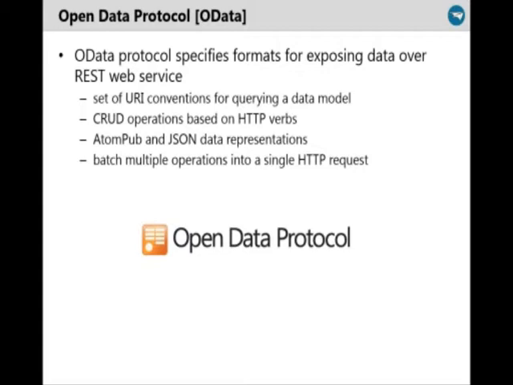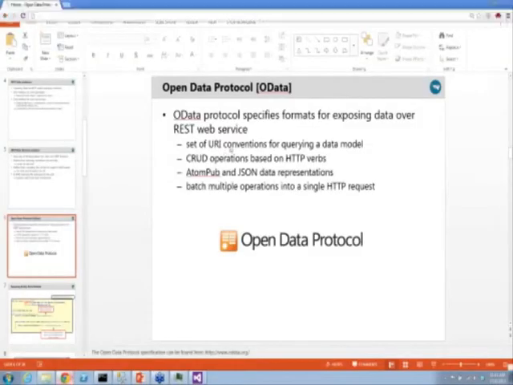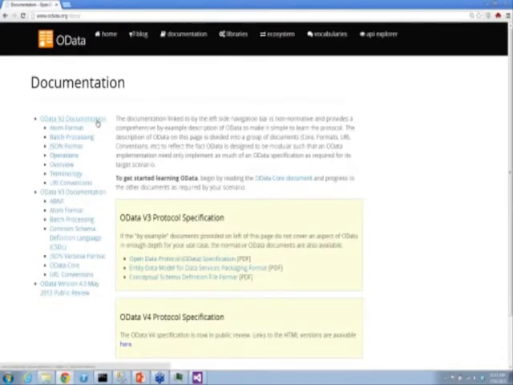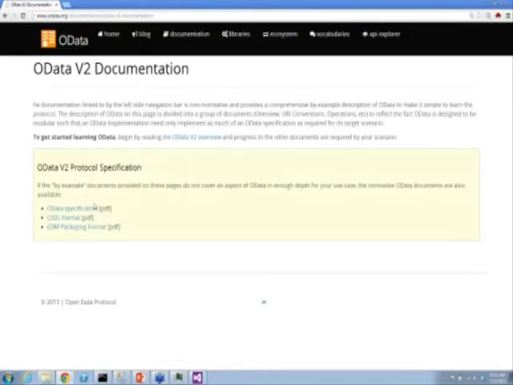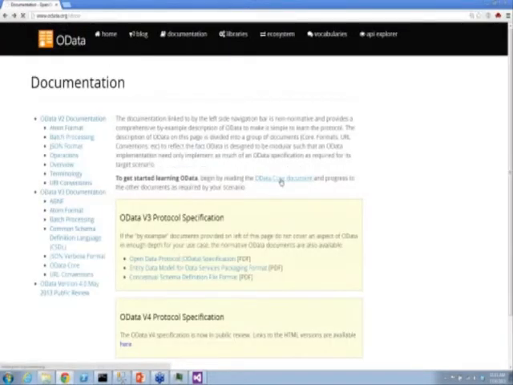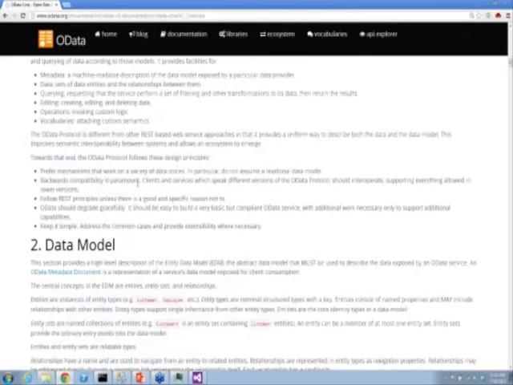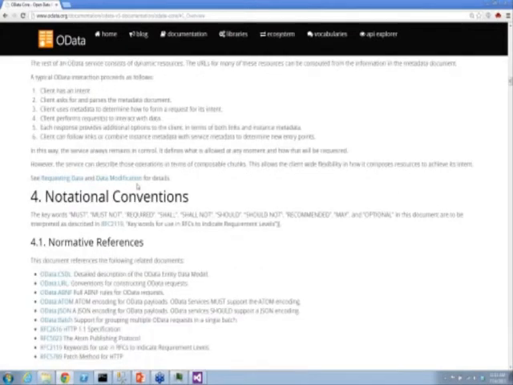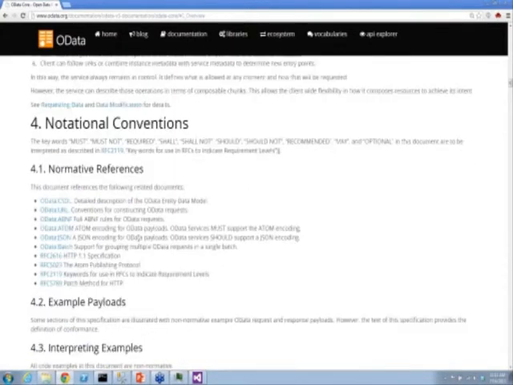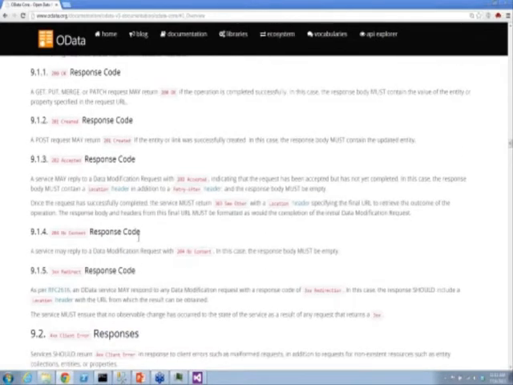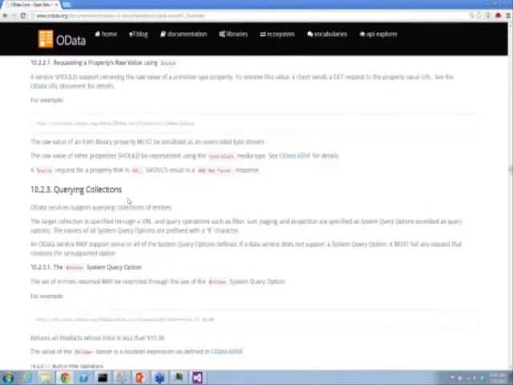And if we go back to that page, we go to documentation, and I think it's here. Not there, sorry. Core document, let's try that maybe. There we go. So it talks about the data model and the service model, and then somewhere here we're talking about the request formats. Okay, so here are some of the things that you can do in terms of querying.